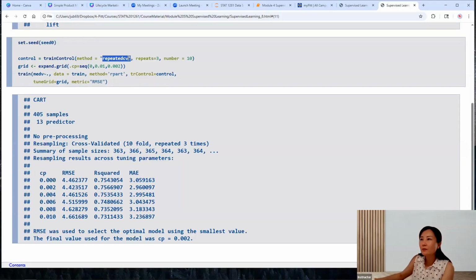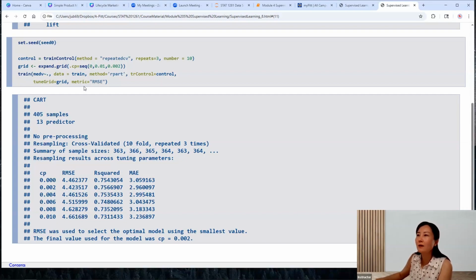We use repeated cross-validation, 3 repeats, and tenfold cross-validation. Because our data set is not very big, I think it's okay. And then specify the grid. We consider all the values between 0 and 0.01, and the step is 0.002. So essentially 6 values from 0 to 0.01.